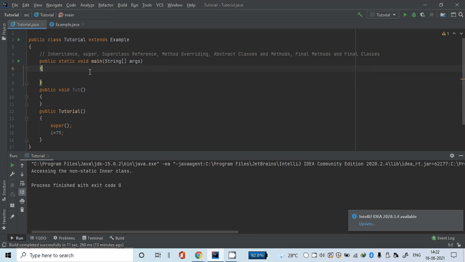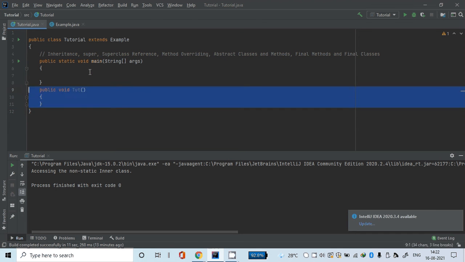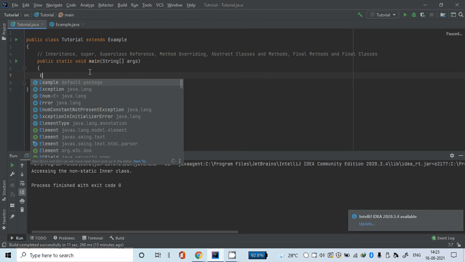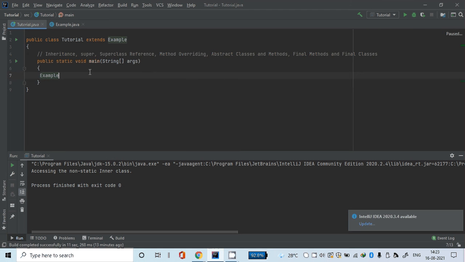So first of all, let us talk about superclass reference. What is the concept of the superclass reference? It is the reference of the superclass. In this case example is the superclass, as I told you just now. It is the parent class, it is the base class.